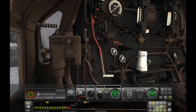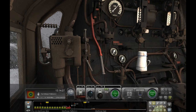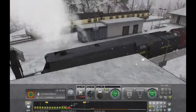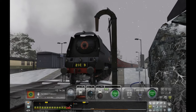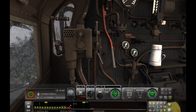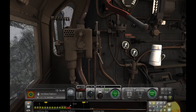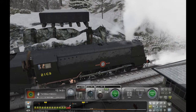Right, now you can do it the traditional way if you want. You can just click and drag it out to open it, but one thing that I found rather interesting is that if Charles Saville can shut up! Thank you. One thing that I found interesting is that if you press Shift A and D, the regulator opens a lot faster. And as you can see, we're slipping like crazy.